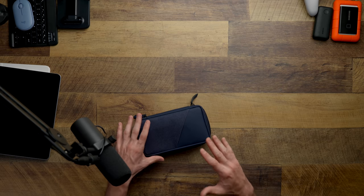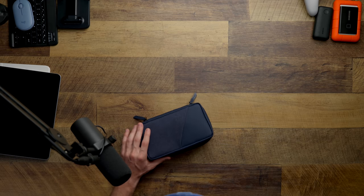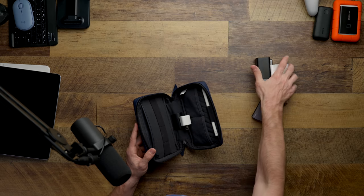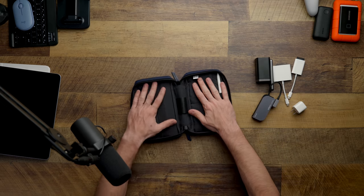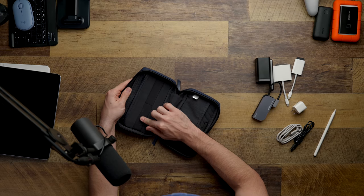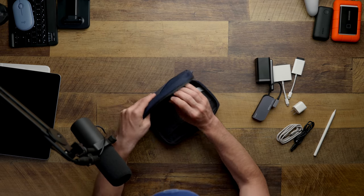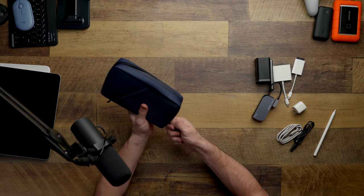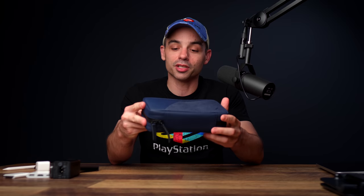I used to tailor my own bags, and so I am quite partial to YKK zippers. Inside of this, you can see we kind of just have stuff strewn in here for the purpose of the video, but you can see you got a lot of space. You got two main pouches. You got the side over here for like charger stuff. You got another pouch in here. I like tech bags. We talk about them all the time. And this is a really nice one because it has a little bit of shape to it.